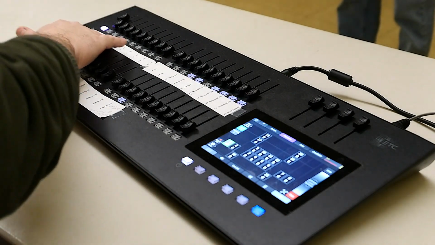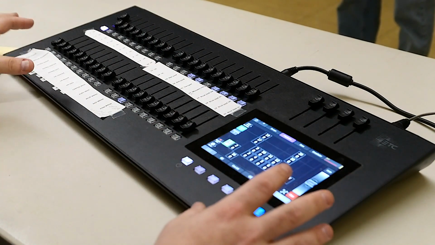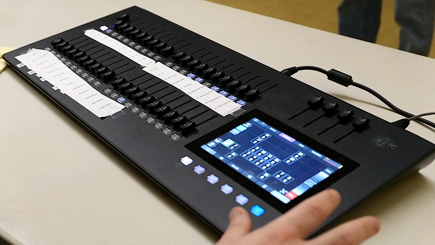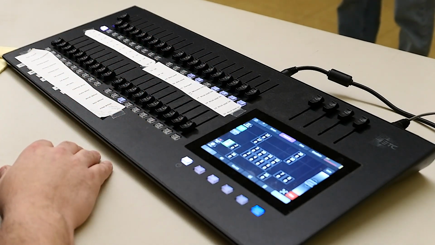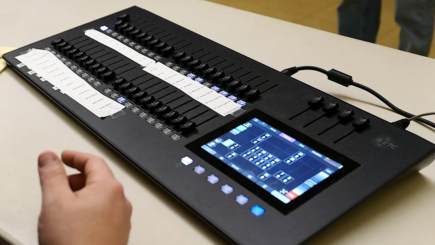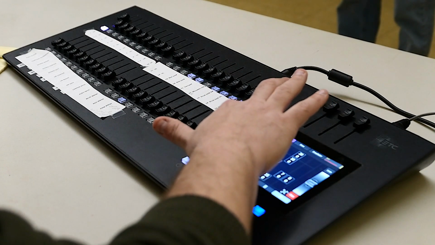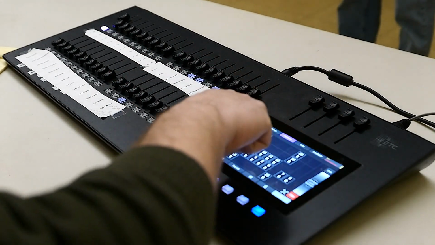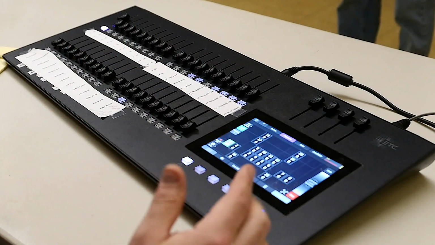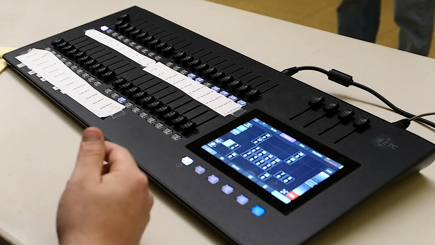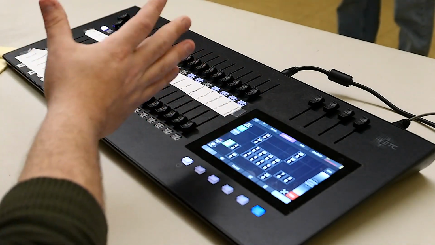But so each of the first 20 sliders corresponds to a light. If you had more lights, this console could do up to 80 individual fixtures across 2 pages of 40 faders. Because you only have 20, you don't need to worry about that, but if you needed to switch between pages, if you had more fixtures patched, there's a little button here that says channel 1 through 40. If you had things in that upper range, there'd be another button that said 41 through 80. And you would just select that and it would change which page of these faders you're operating.